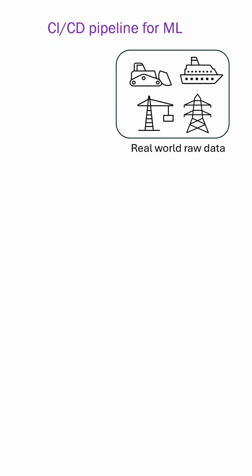The first step is collecting the raw sensor data. We are only going to focus on sensor data. We're not going to talk about LLMs in this video. So the first step is actually collecting the data of what's happening in the physical world. Sensors are used to collect the data to get an idea of what's happening in that environment.